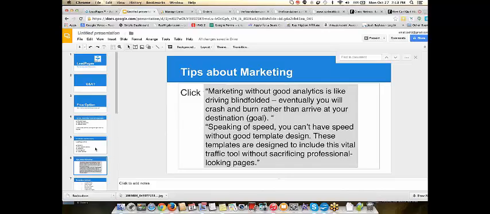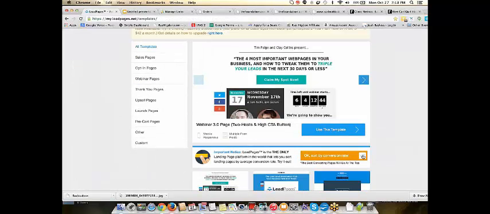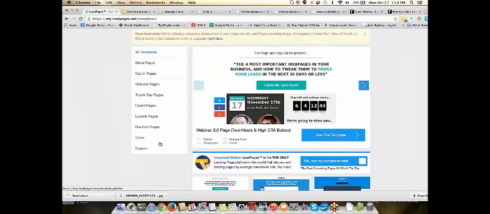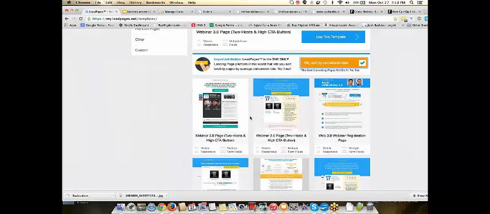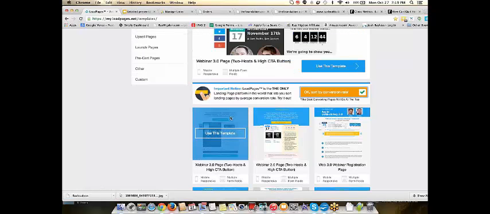what they call, and I'll show you this real quick in lead pages, this little button right here that you can sort each page by conversion. So for instance, let's say we're doing webinars. You can go to webinar pages here, click on this and it will sort it to the pages that convert the best. Right here, this page converts the best.